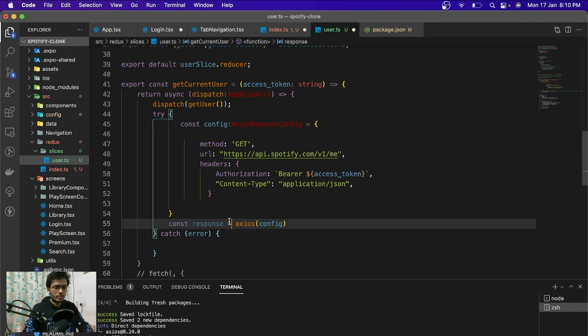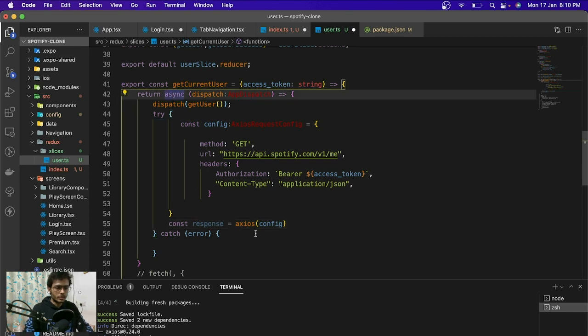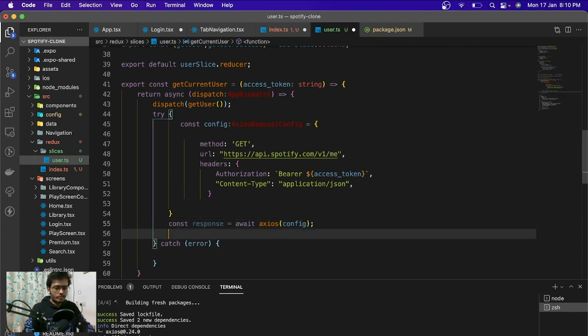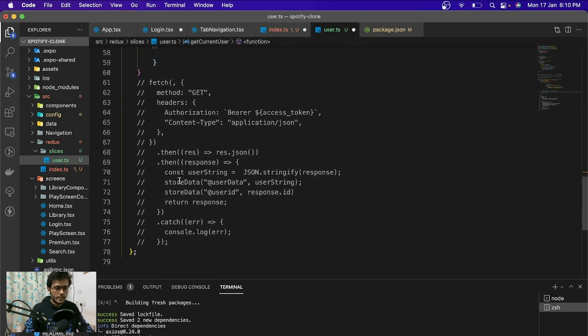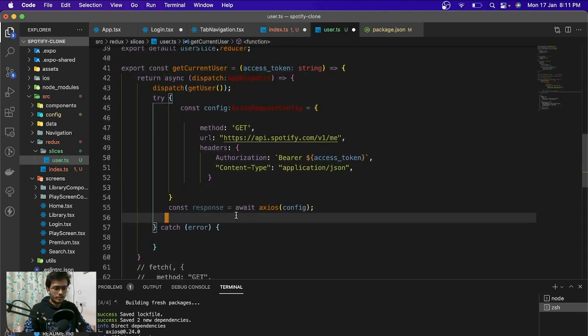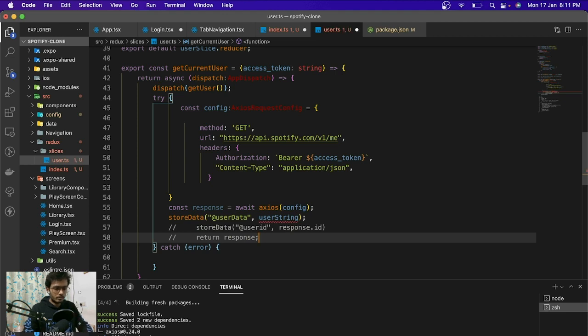And now we have already added async over here, so we just need to await it. And then what we are going to need is this stuff. After the response.data, we need to store this inside the local storage.